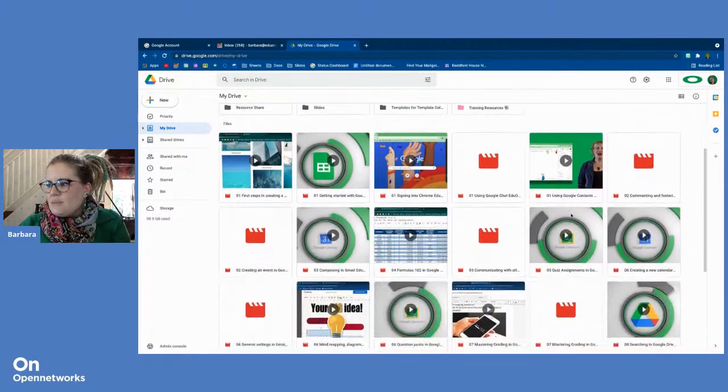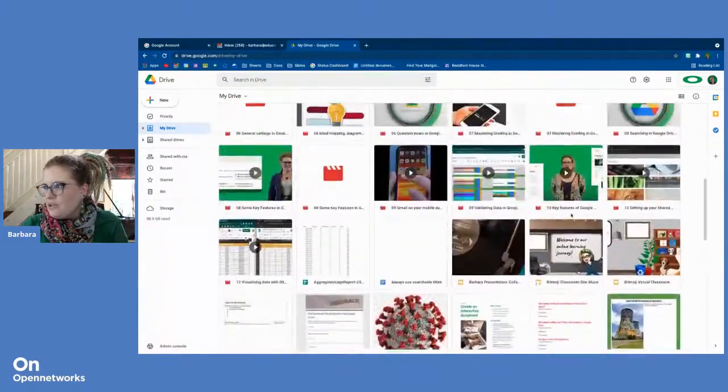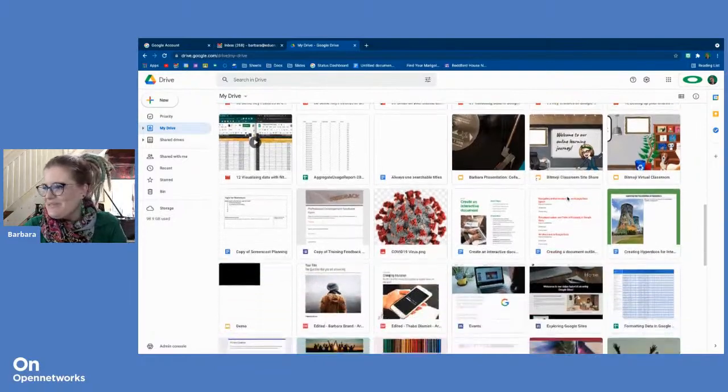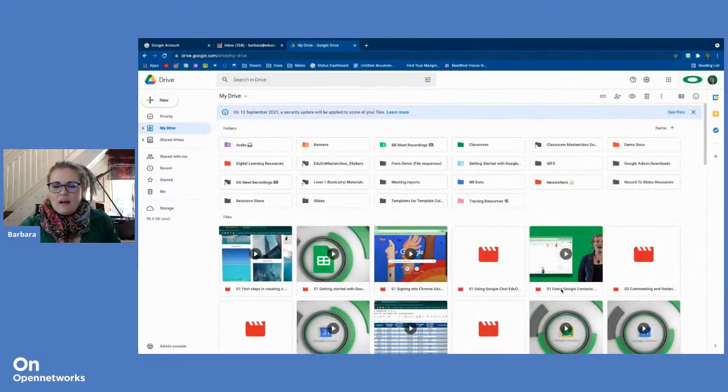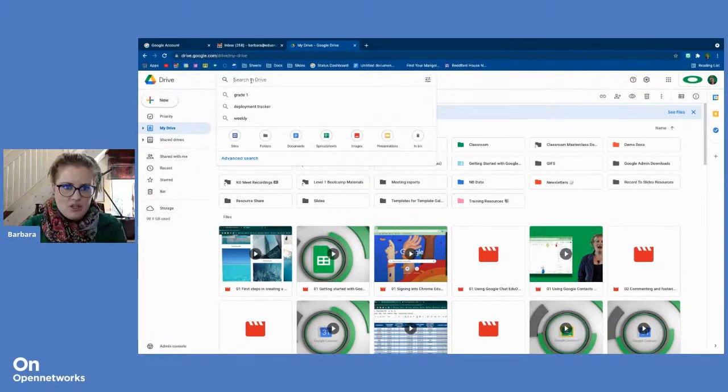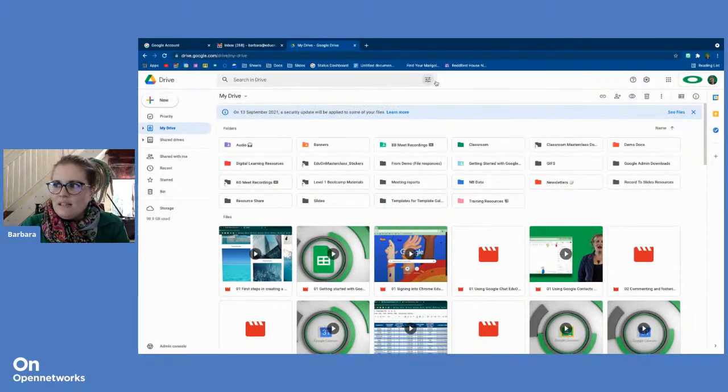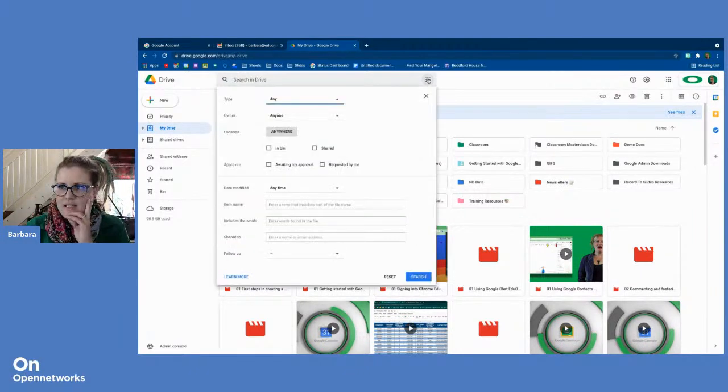Sometimes you want to use the list view, sometimes you want to see it in grid view. This gives you a nice way to quickly visually scroll through, and you'll notice a lot of different videos that we've created, but it gives you a nice little preview into what you're looking for. Now, one of the lovely things about Google is that because they have such powerful search algorithms, you can search for things really quickly and efficiently. So instead of going to the top of Google Drive and just typing in a search term, you'll notice that you have this little filter icon at the top, and when you click on it, it allows you to search for certain types.